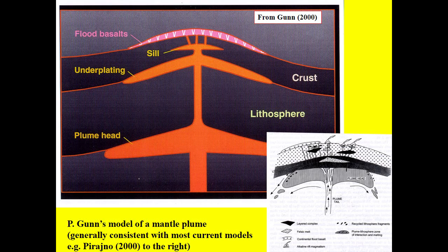So here we have a well-known version that I produced in 2000 of mantle plume activity. This diagram was largely based on the work of the research team at ANU. The bubbles of hot stuff allegedly rise from the core mantle boundary, and you get magma which comes up, and you get a big pond at the bottom of the lithosphere. Some drivels up sometimes to the bottom of the crust, and you get underplating of the crust, and at the surface you get doming because all this goes on, and you get flood basalt and so on.